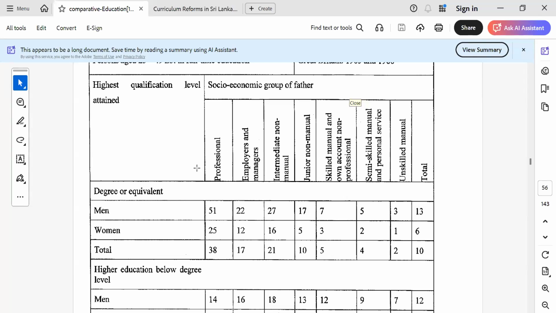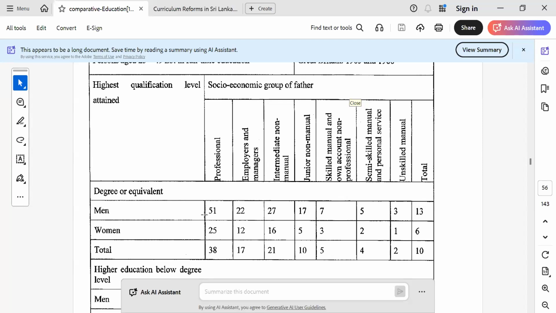That means professional means doctors, engineers. In those countries, teaching is also professional, dentist, right? So those who have a license are professionals, right? So men 51% and women 25%, total 38. How does the total come out lower than that? Right? This side total is there. I can't understand this. So 51 and 25, how did it come to 38 total?